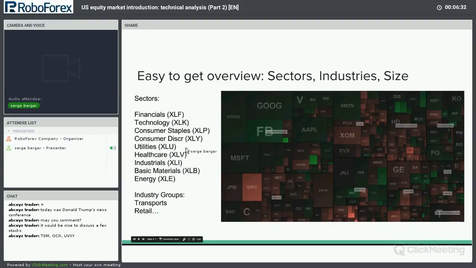Again, if you have not noted this yet, these are the various sectors of the S&P 500. These are ticker symbols, the XLF, the XLK, and so on and so forth. And then, of course, you have different industry groups as well. So this is sort of your home screen, if you will, that I think everyone who wants to be active in the U.S. stock market should be using as your base.